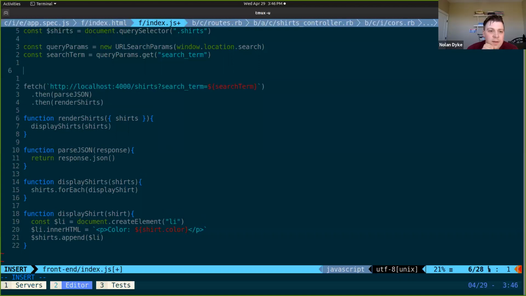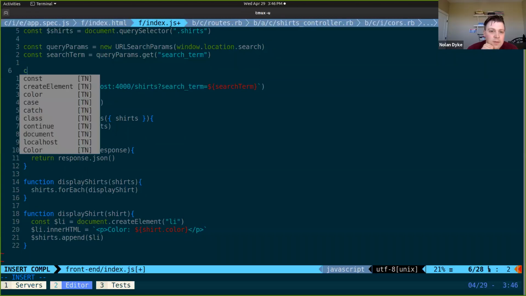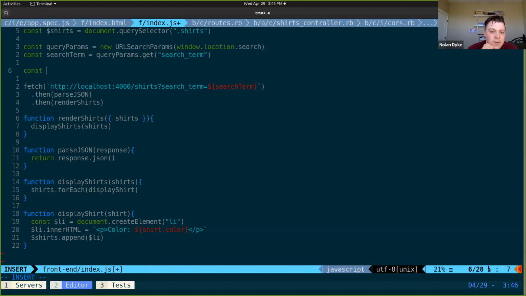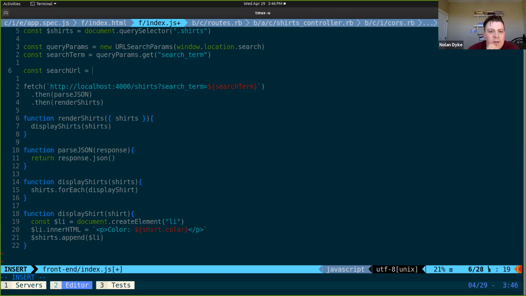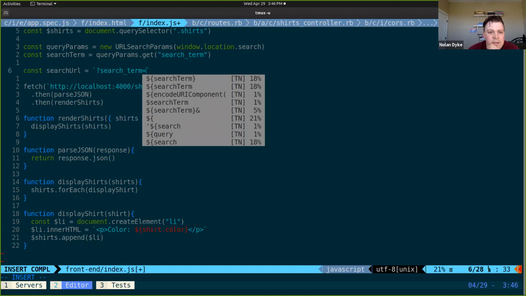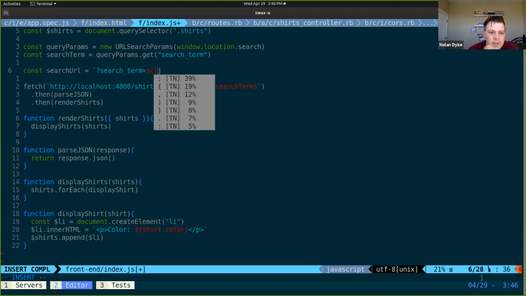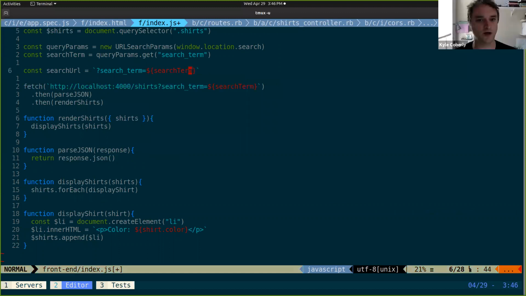Maybe you have a variable called, I don't know, search URL or something. Okay. Search URL. What goes in it? So you put question mark search term equals in a string, I guess. And then question mark, dollar sign, curly braces, search term. Okay. Now what?